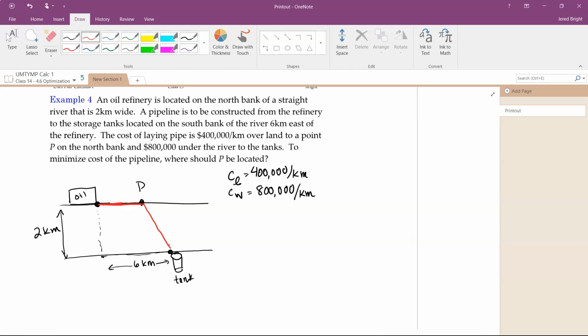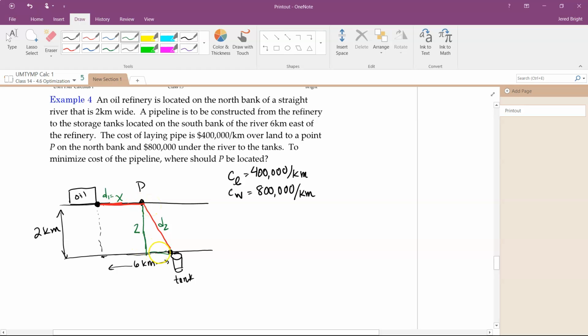All right, so this is where we have to do a little bit of geometry. Here we have another little triangle, a nice square. I know that this is 2. And if I call this x, because that's really what I want to know, this is my first distance. And then the second distance that I want to know is the hypotenuse here. Ultimately, I want to know how far I have to go down from the oil refinery before I go underwater. Okay, so here we have our setup.